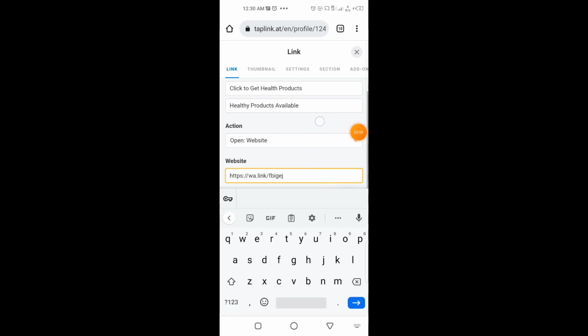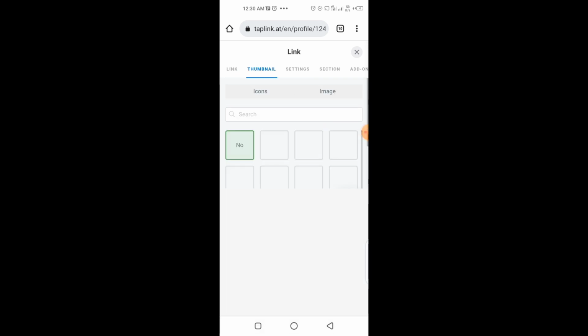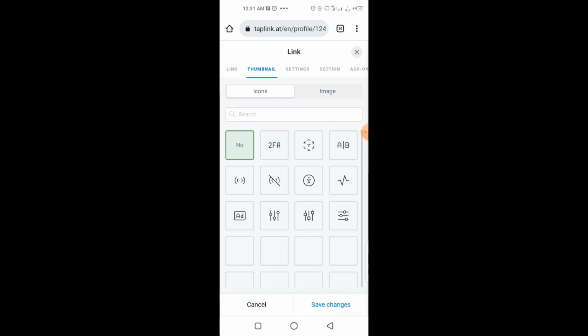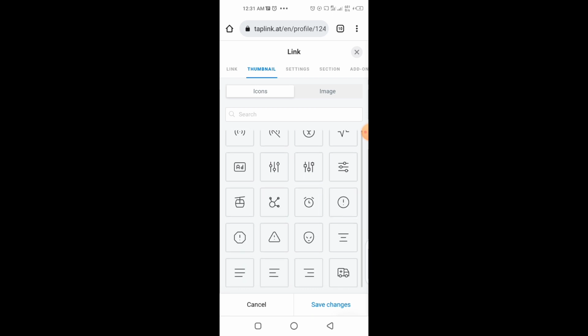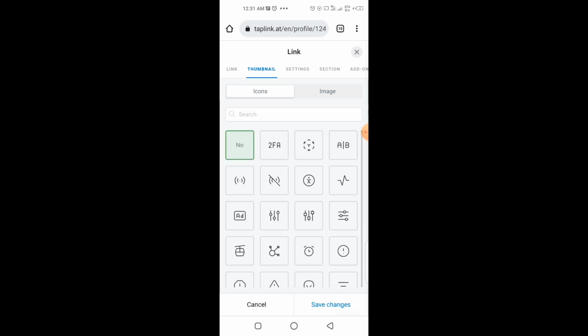So once I've put the WhatsApp link, I'll click on thumbnail. You can see where my cursor is. Okay, thumbnail is just to have an emoji, so to say, that is beside the write-up. So you can just choose anything at all. I wasted time here the first time I used it, so you just select whatever you feel is okay, or you can even ignore it. It must not be there. So I'm selecting this one. Don't click on save changes yet until you are done with all the sections.